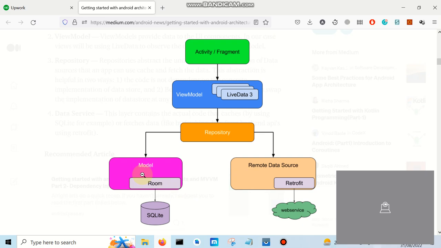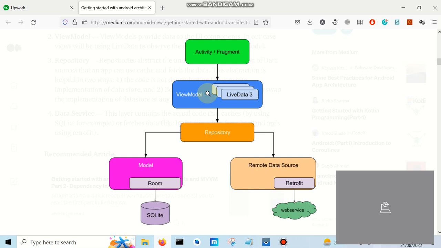So what I usually do is download the data from the remote data source and put it into the Room database, and then give it back to the repository. The repository puts it into the view model. Sorry, the Room database has a LiveData attached, and it gives it back to the view model. So this is called a single source of truth.